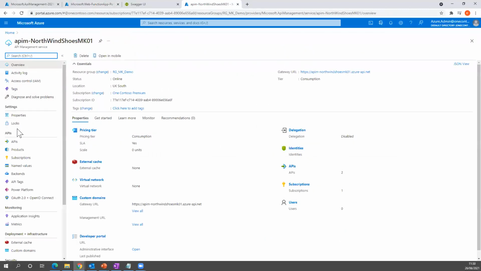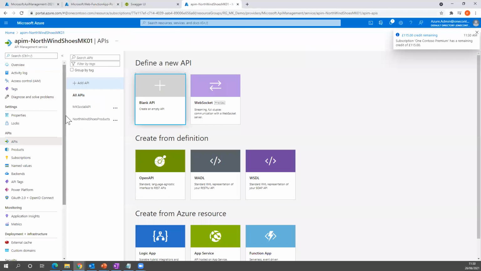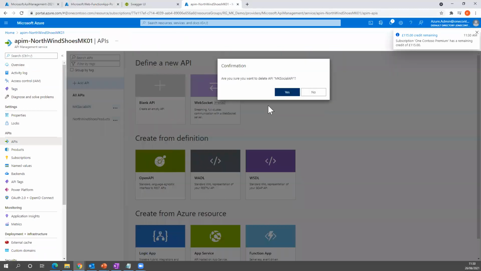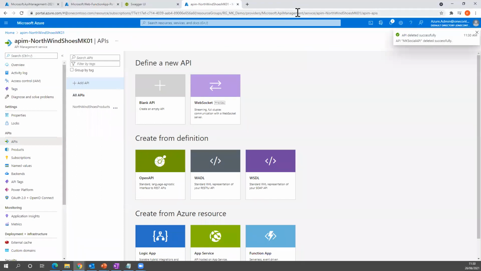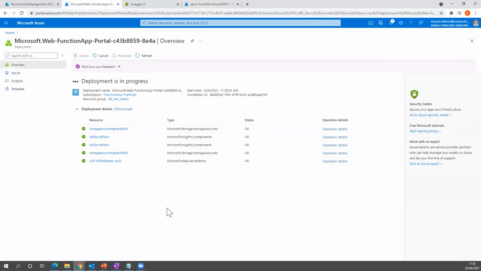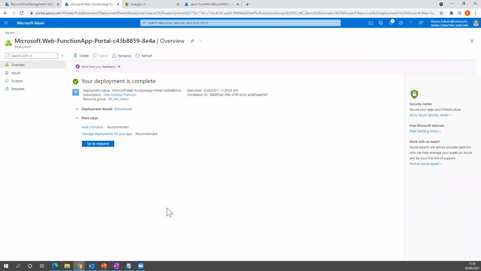Meantime, I'll delete the previous one so that I can run through that. Okay, so our function app is created.